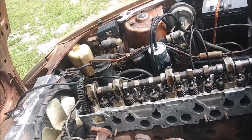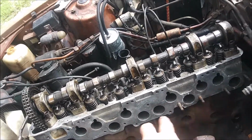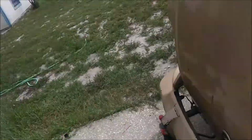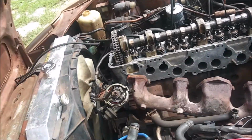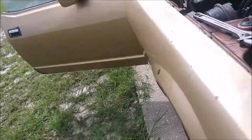Since I've got good access to this side of the engine, I'm going to just replace these 2, 3, 4, 5 freeze plugs that are on this side. Four plugs, whatever you want to call them. Hopefully that gets a lot of the rest of the scale out of the engine, which may have also been causing an overheat situation.